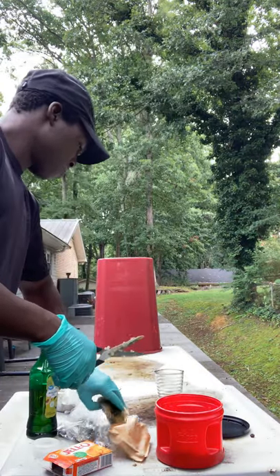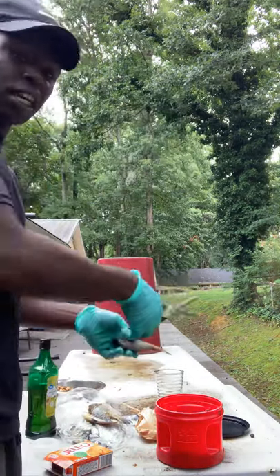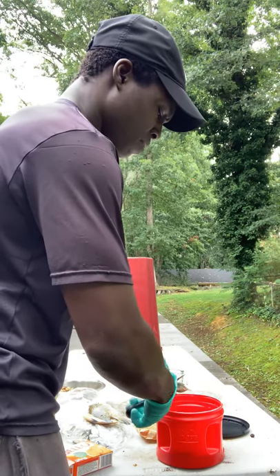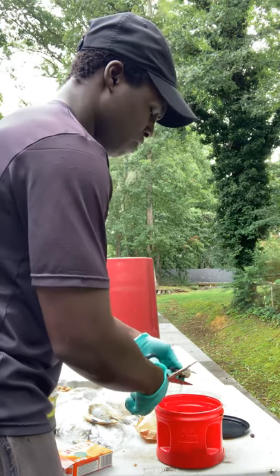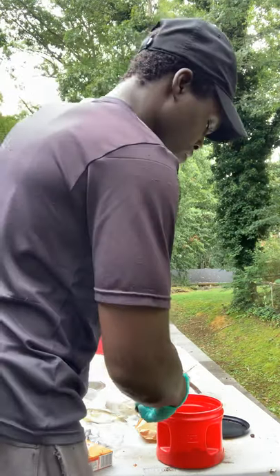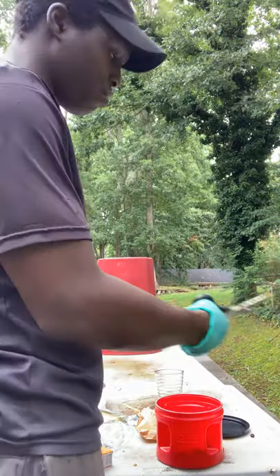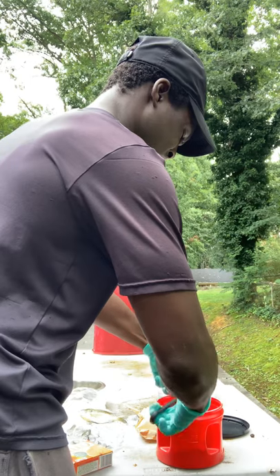I will say — doing this method, you will probably attract a lot of turtles. Also, I don't have any livers right now, but I'm going to be putting chicken livers into the bucket to add more scent, more blood. Now these are frozen fish I caught a couple days ago. I was going to use them for cut bait, but I like using very, very fresh bait. Fresh bait is the key to catching big fish. Fish are like humans — humans don't like eating garbage, and fish are the same thing. Another misconception about catfish is they're scavengers. Yes, they're scavengers, but they also like fresh fish.